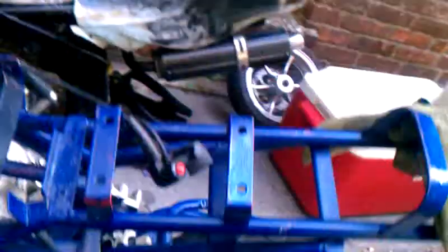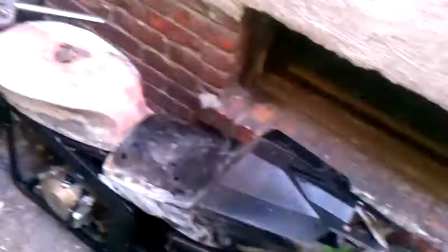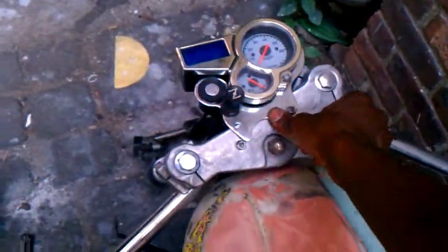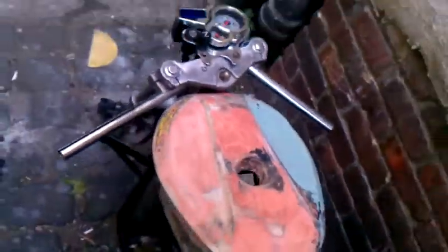The X22 that I'm building that caught on fire — here's a quick update on this. I got a couple of parts for this too. I got a new gauge that I'm putting on there, a choke, key switch, everything. As you can see right now, I got two different sets of plastics on here.